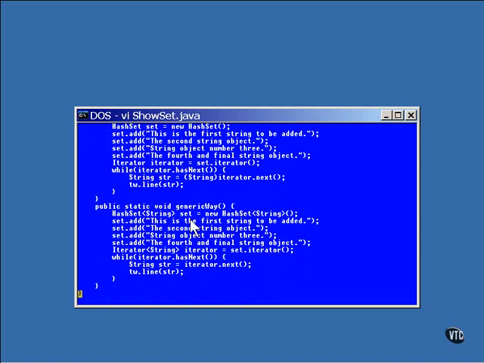Here, a new hash set object is being constructed, but this one is being constructed so that the only things that can be put into it are string objects. You can't do this with every class, but there are quite a few defined, so you can do this. The notation's a bit odd. You place the name of the type of the object that it can hold between a less than and a greater than sign and append it this way everywhere you use the name of the class. It becomes a part of the name of the class.